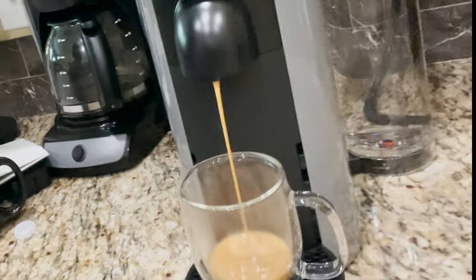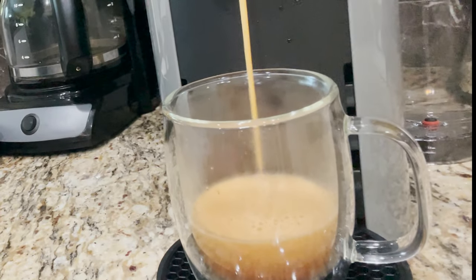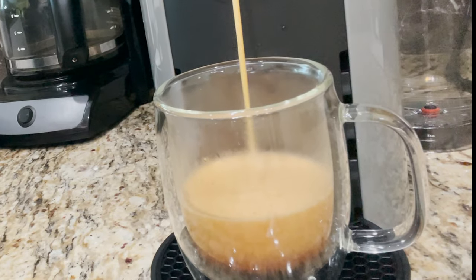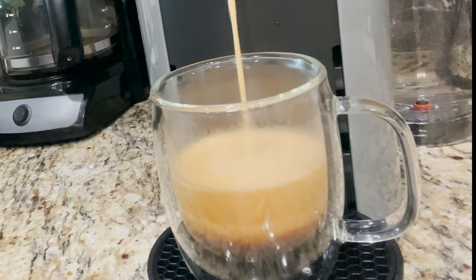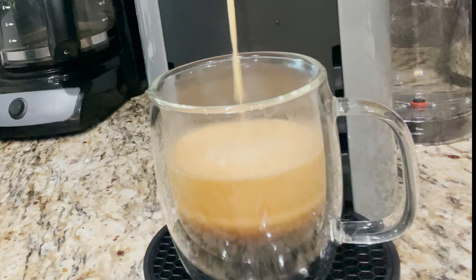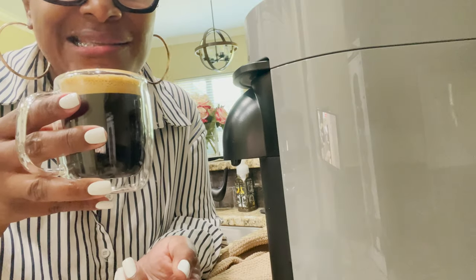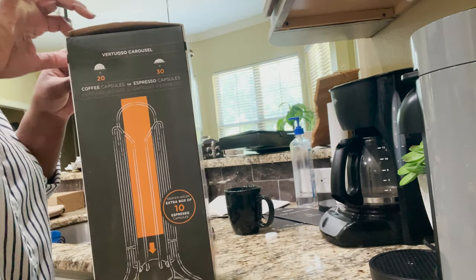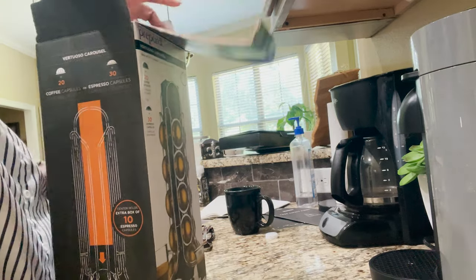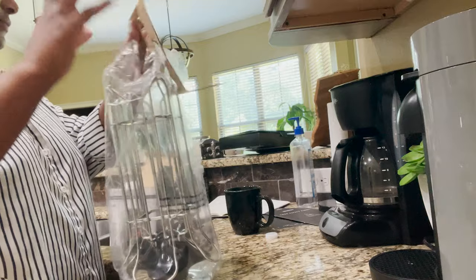After cycling through the cleaning process, I brewed my first cup. I was very impressed — it didn't take long for the water to heat up and the coffee to brew. The coffee has a beautiful foam on top and the aroma is incredible; it smells like you're in a coffee shop. The taste is absolutely delicious. Along with the machine, I also purchased the Prepara Virtuoso Coffee Capsule Carousel to display and store my coffee capsules — it looked really cute on my counter.